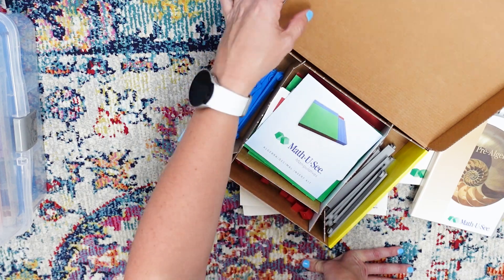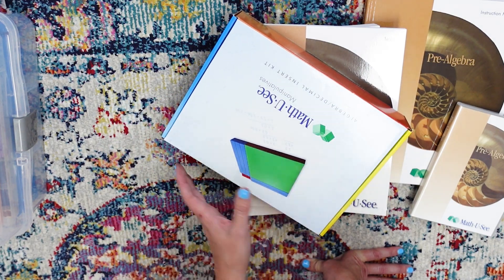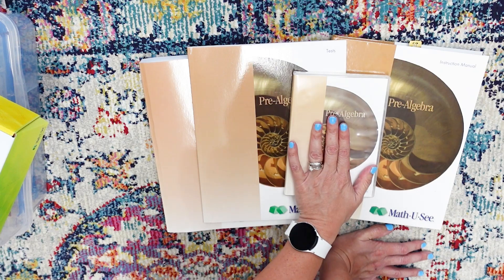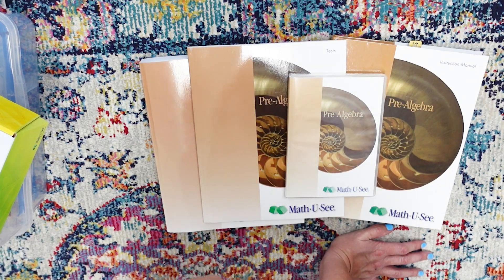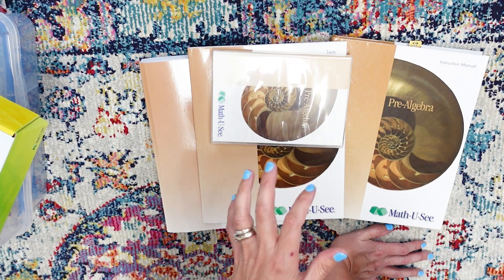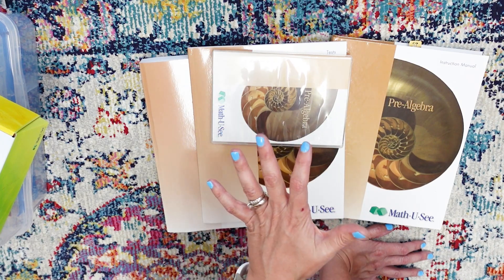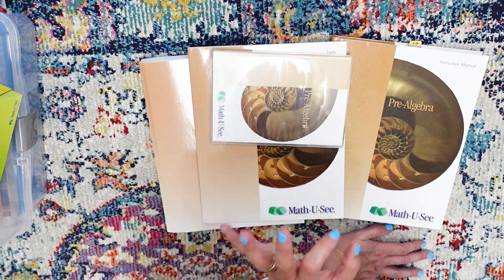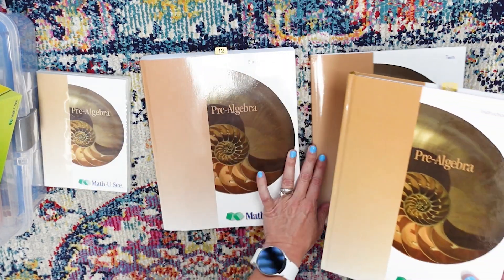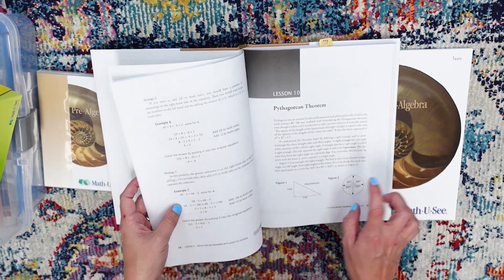These manipulatives are here when you need them for decimal, pre-algebra, and algebra. You just buy it the one time — you don't have to buy it every time. This is what I tend to get every year: we've got our DVD where Mr. Demme explains it and does it for us, which is gold to me. But you also don't have to have the DVD because this package comes with a code — you don't need a DVD player, you can access it online, watch the videos, get more worksheets, all that stuff. There's a digital toolbox where you can do all of this online too.